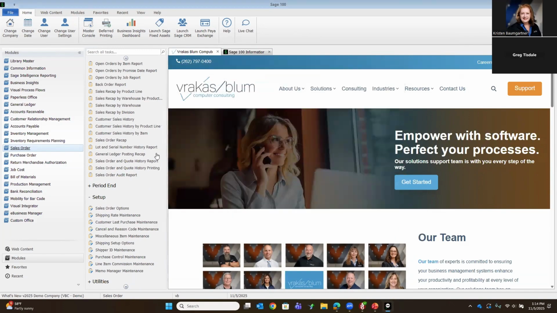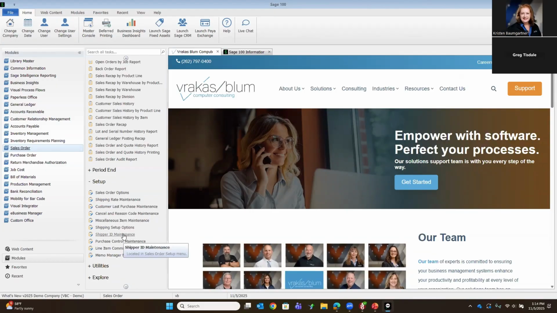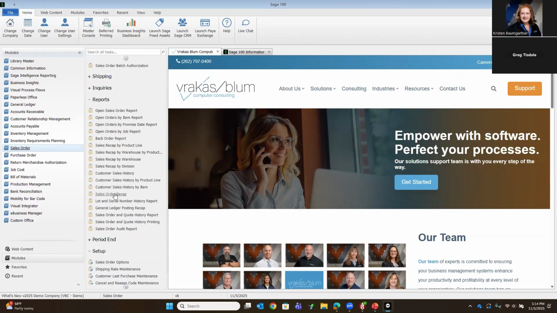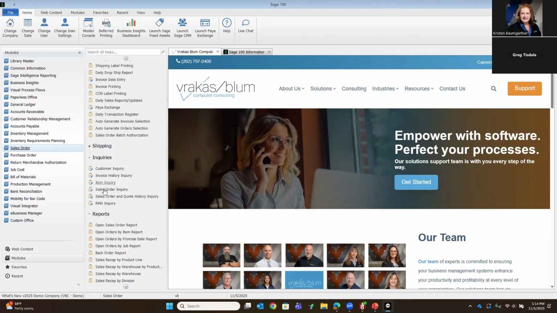The last thing on the sales order topic I'd like to mention is even after an order has moved into history, so you've posted it, it's moved out of the open, it's now in sales order quote history. You also have the ability on the screen there. So I'm going to use that gear icon to open up and see if there had been any changes.